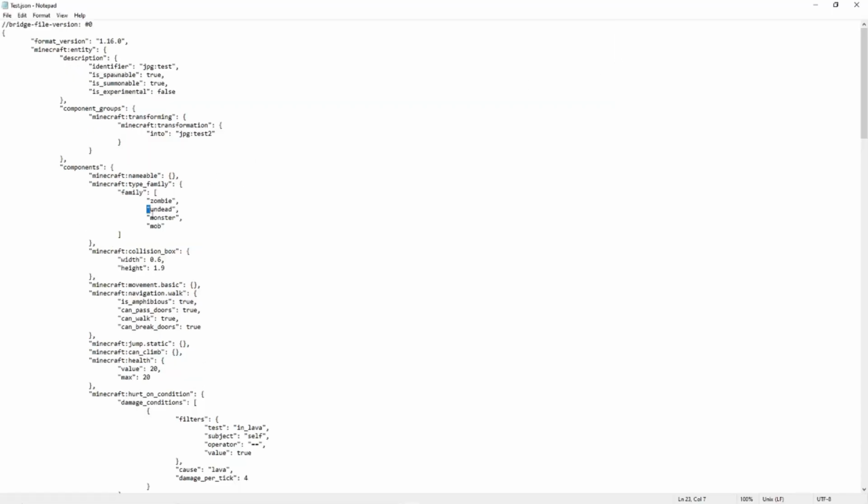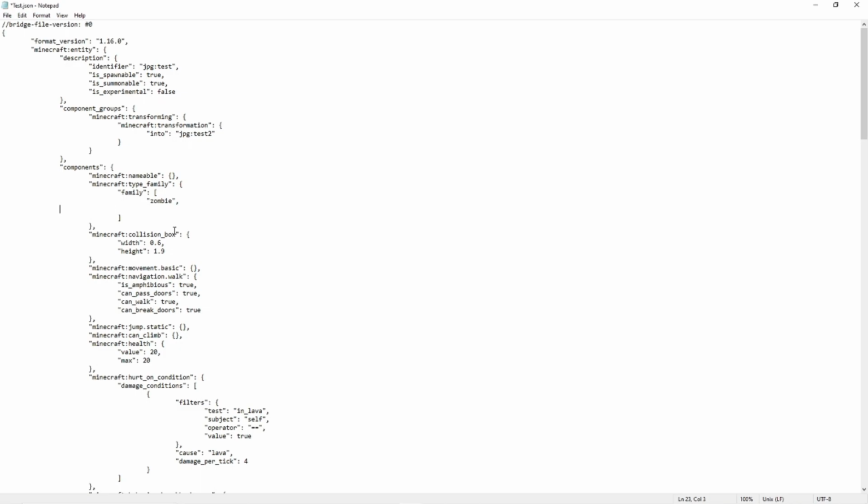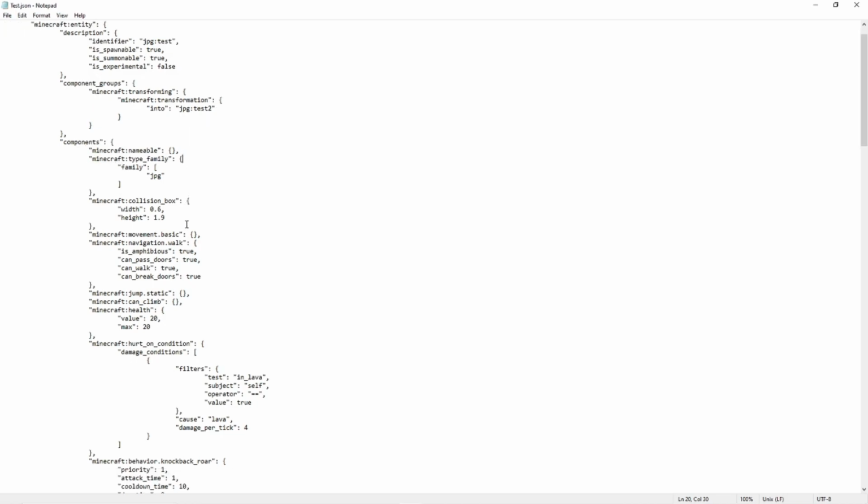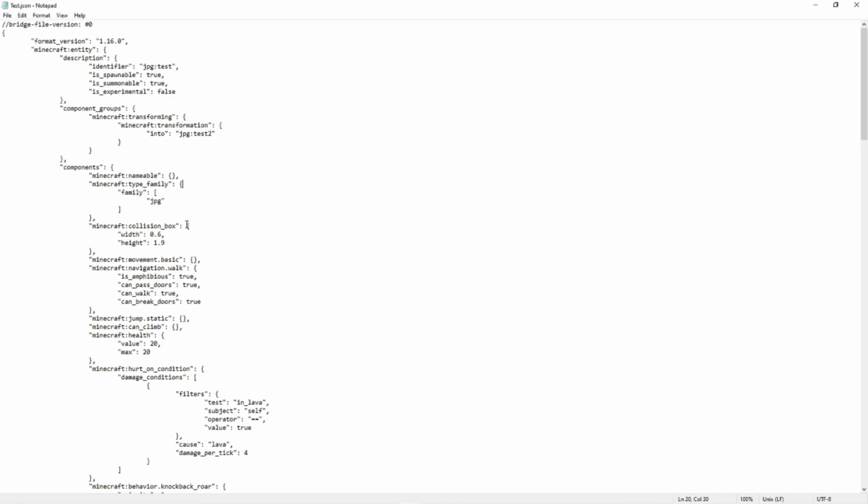Oh, and also I forgot to do this. There's a lot of things that you have to change. You don't want it, so change that to that, and just save that. As you see, guys, now you got it fixed. So make sure you watch out for these little mistakes you can make. Type family, make sure you look out for that one. Also for the attack, for the nearest attackable target.